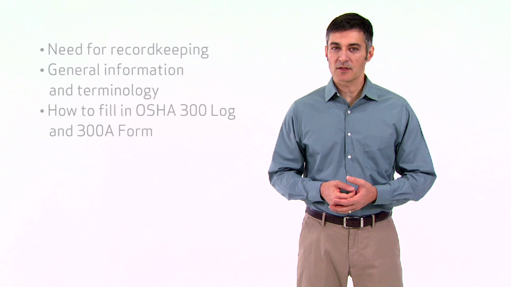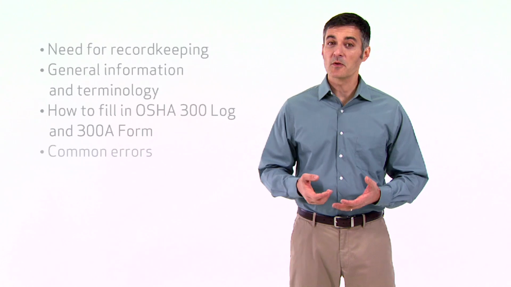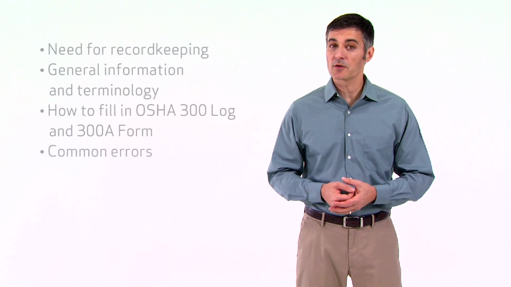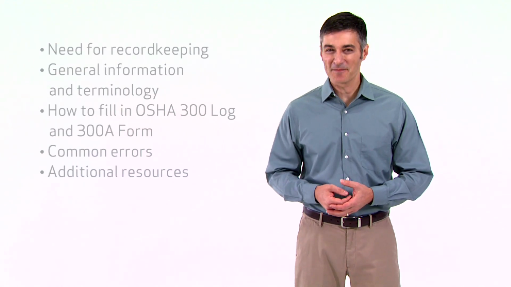This video focuses on the types of record-keeping cases contractors typically encounter. Additional resources are reviewed at the end of the video, which may be helpful in addressing any cases with special considerations. During this video, we will discuss the need for record-keeping, review general information and terminology, complete a step-by-step exercise on how to fill in an OSHA 300 log and 300A form, review some common errors found when submitting OSHA forms, and cover some additional resources available to your company.